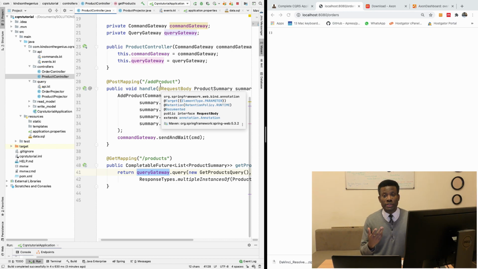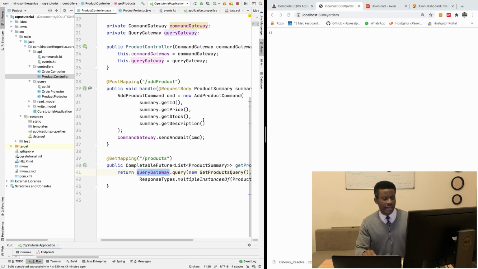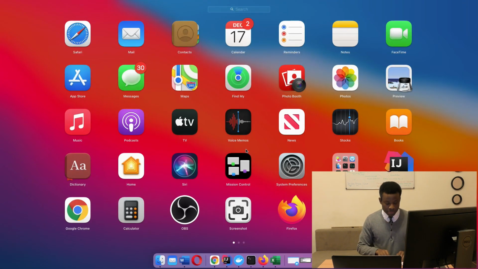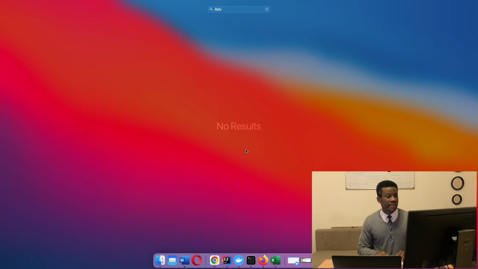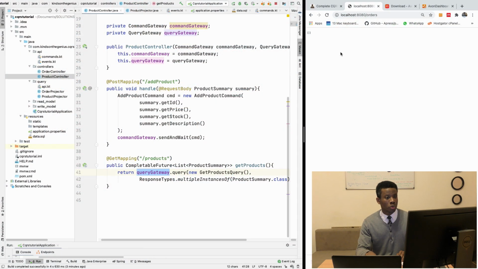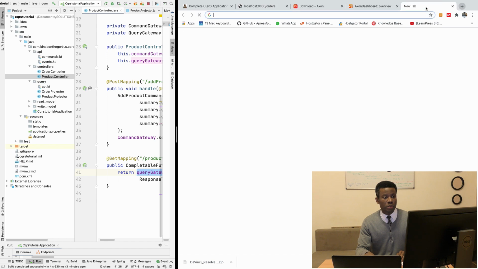We can do that using either Advanced REST Client or maybe Postman client. I think that's the name. So basically, to make a post request, I have an application called Advanced REST Client. Okay, no, I don't have this, but you can actually get it from Google. You can actually get it, and let me just show you.